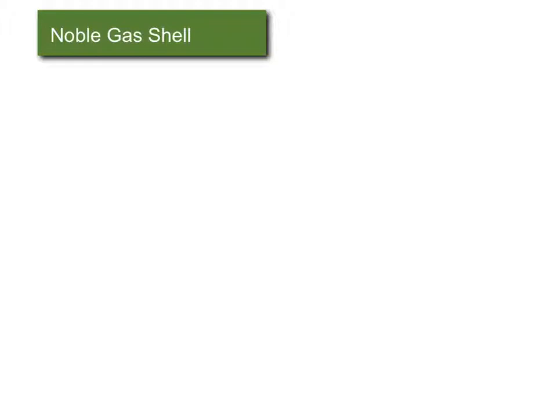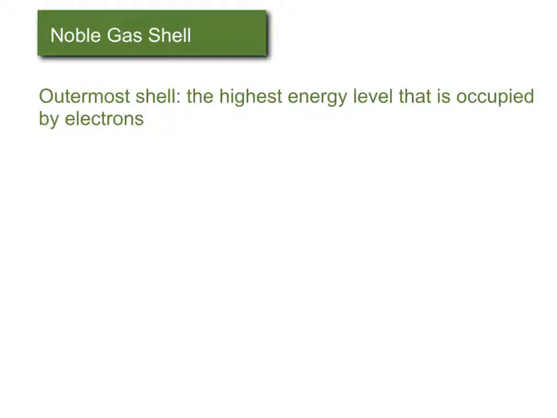Now, it turns out that we're most interested in what's happening in the outermost shell of a particular atom. For nitrogen, what we're most interested in is what's happening in the second energy level. In terms of the boarding house model, this would be what's happening on the second floor, right? Because the first floor is completely full and the second floor has some people in it, but it's not completely full. So that's where things are going to happen. People are going to come and go on that second floor.